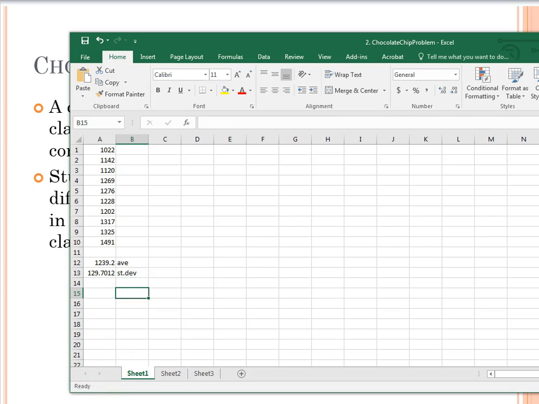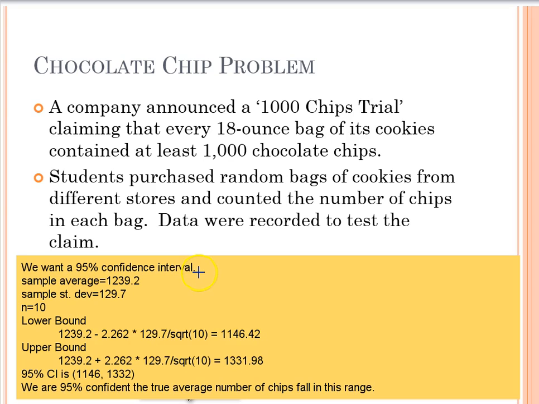We're going to use both of these numbers, the average and the standard deviation, in order to construct our confidence interval. Now let's start off by trying to construct a 95% confidence interval. Again, we've calculated the sample average and standard deviation given the data that we collected from 10 bags of chips. We can construct a lower bound and the upper bound. We do so by starting at our sample average, and then we reach up and down some margin of error. So we've added or subtracted this margin of error.